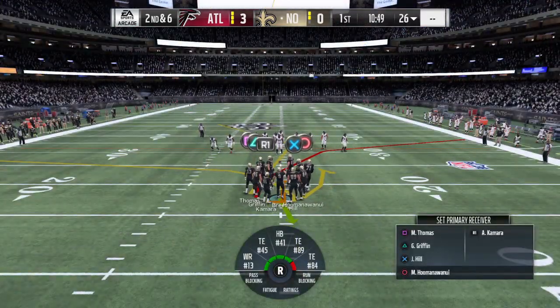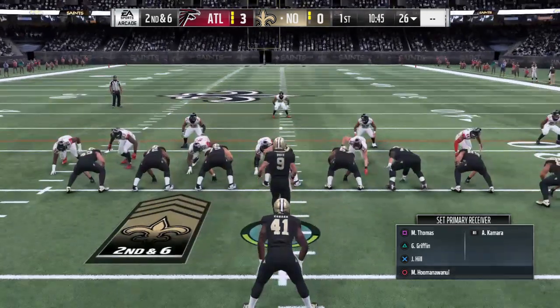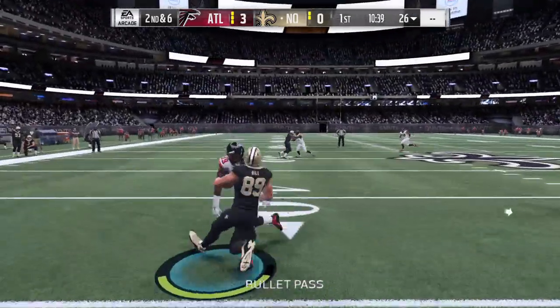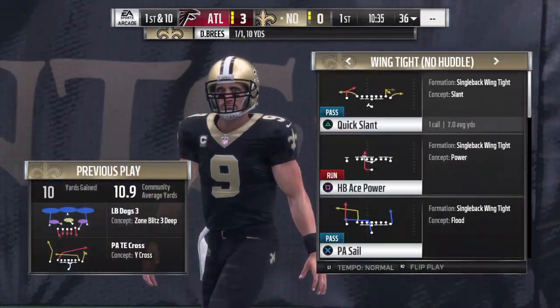And they're 6 yards away from picking up the first here on 2nd down. Off the play fake to Kamara, it's Breeze. And Josh Hill has it. It's a 10-yard pickup, and it moves the chains.